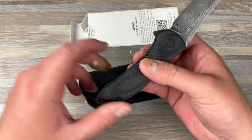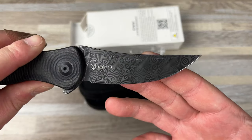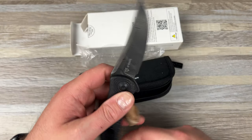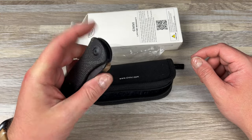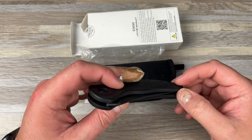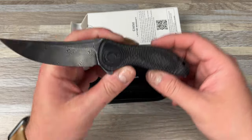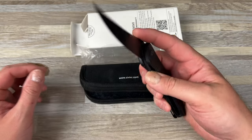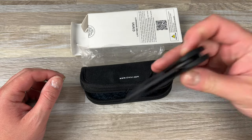The Civivi Synergy Three — the Synergy was an integral designed by a dude named Oh Young, or is it a D, I can't tell. This is actually a good looking sort of Damascus; they usually do the ugly stuff, I kind of like this. The ergos aren't bad. I just don't like a Persian blade — that's kind of my gripe with knives like this. I believe this was the most expensive Civivi to date when it released — like 150 or 120 bucks. It's some kind of carbon fiber mixture and some kind of Damascus. I'm sure it's their 9CR Damascus, but it's actually pretty good. The detent's on point, shake shut — it's actually a good example.